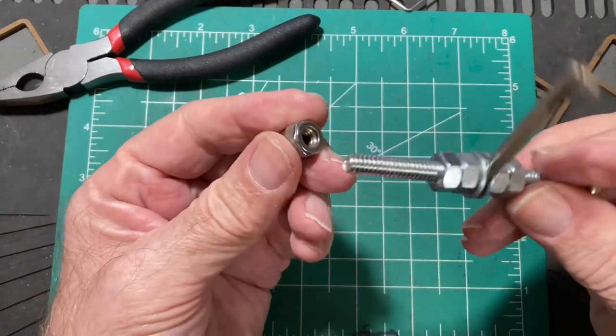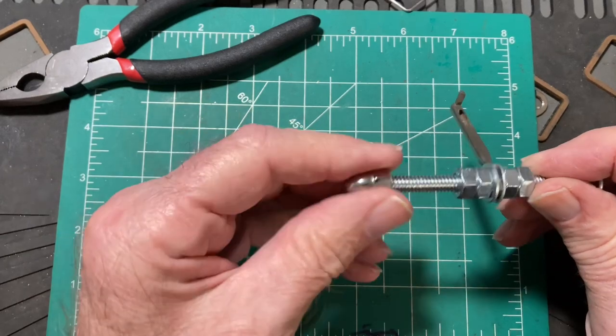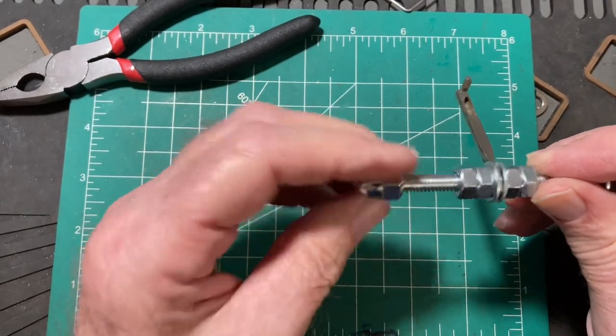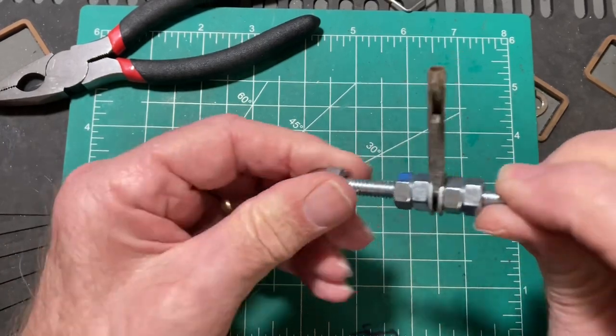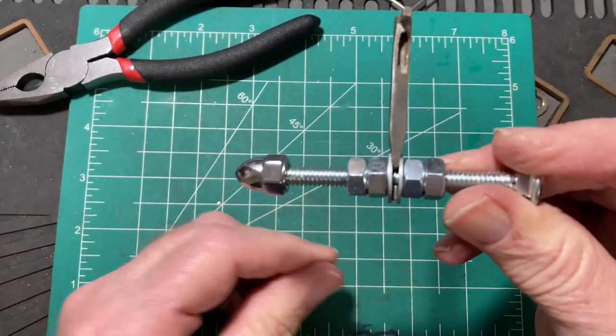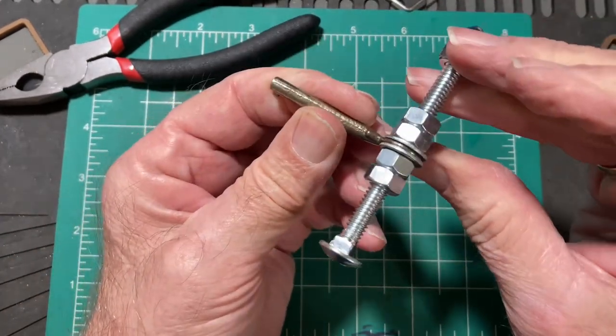And then you can finish it off with a little acorn nut or with a stop nut or anything you want to put on it or nothing at all. It doesn't have to be anything on it, but I just like to make it like that. So here we have the finished product.